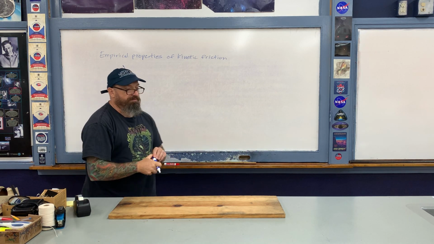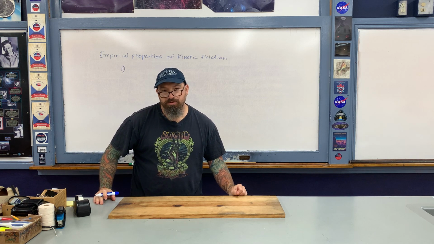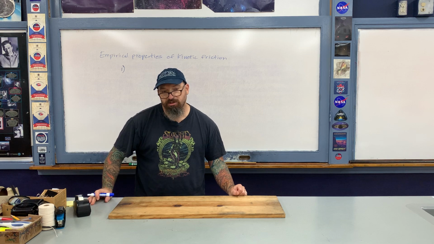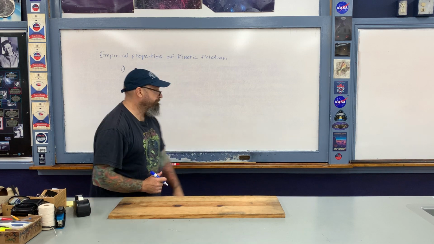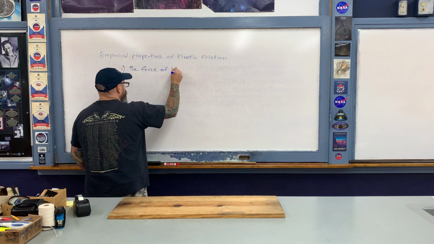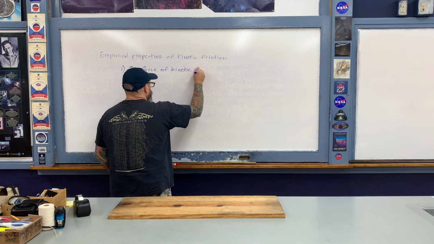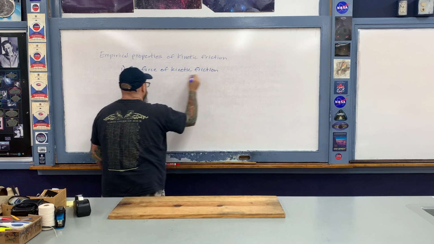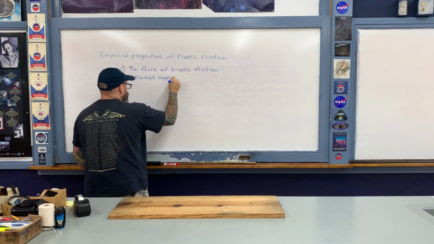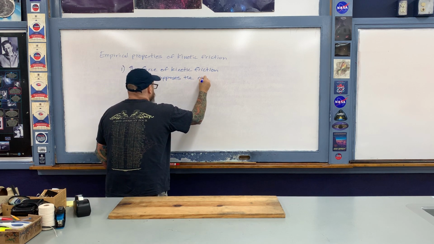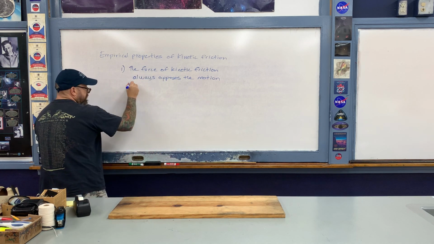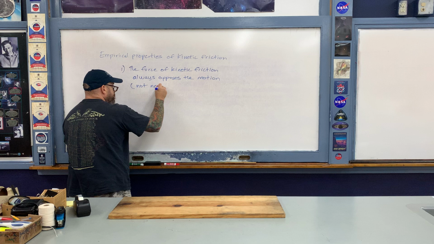the force of kinetic friction acting upon an object always opposes the motion of the object, not necessarily the acceleration. I'll demonstrate that in just a moment, that it opposes the motion. The force of kinetic friction always opposes the motion. Okay, and then as I said, not necessarily the acceleration. Let me clarify.